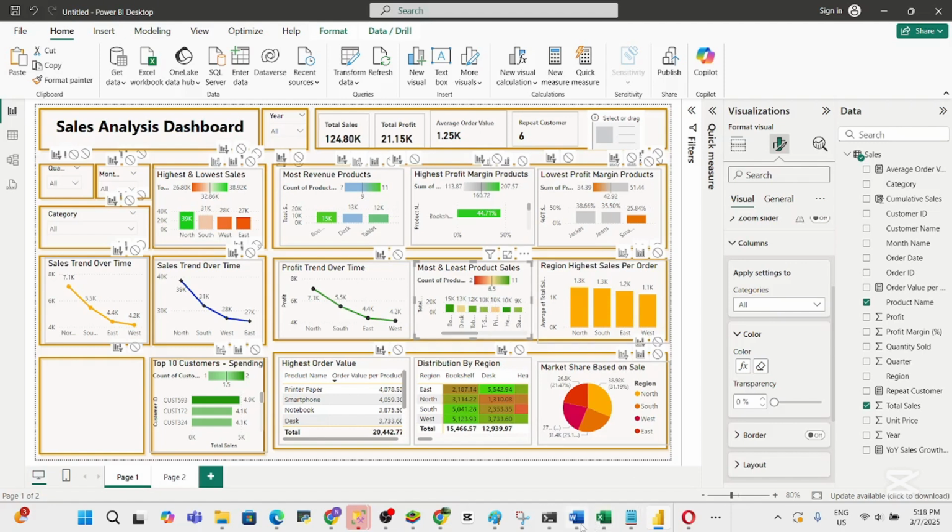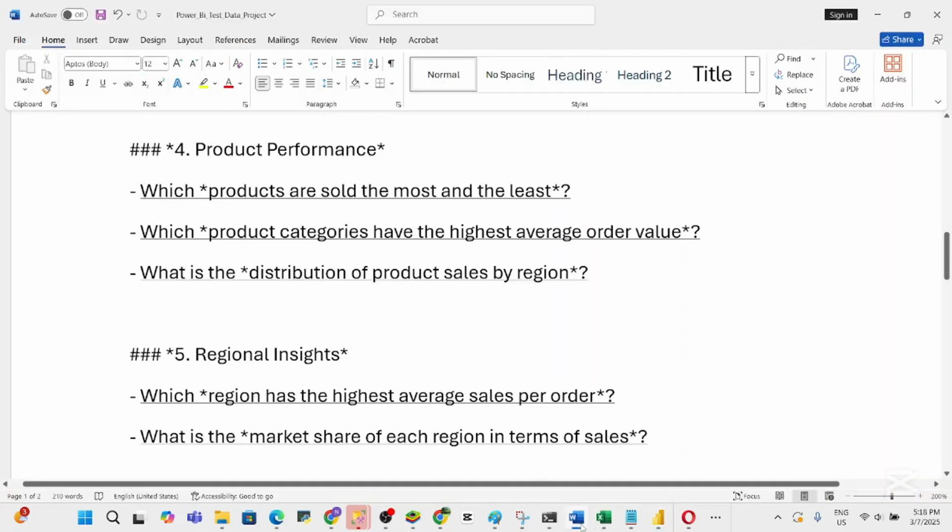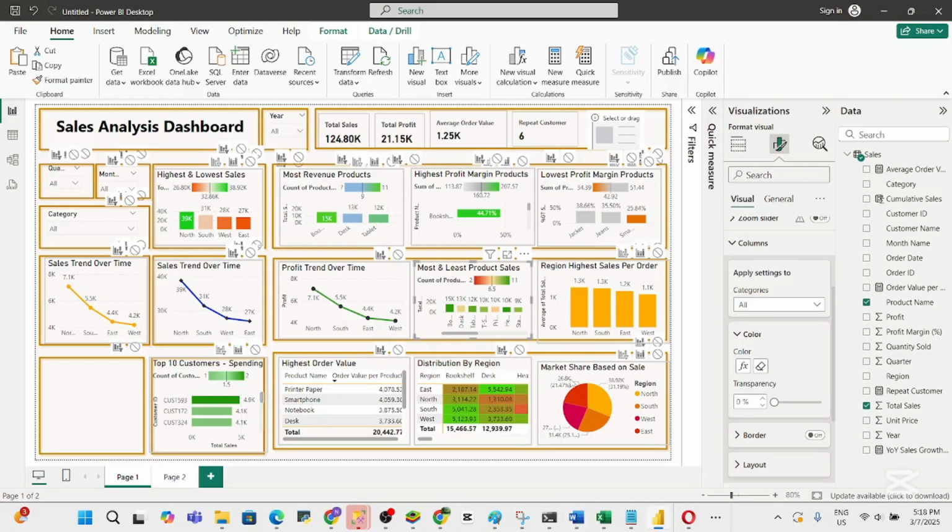Now our next question says, what is the distribution of product sales by region? So this is our chart here. That one is distribution of product sales by region. This one is already formatted.